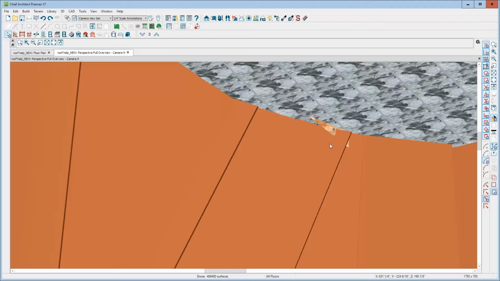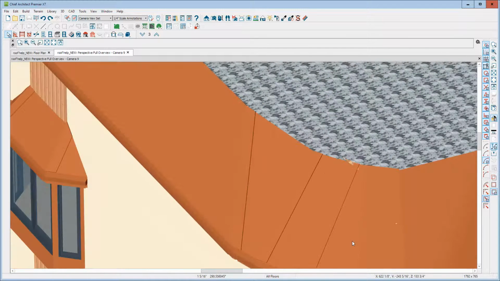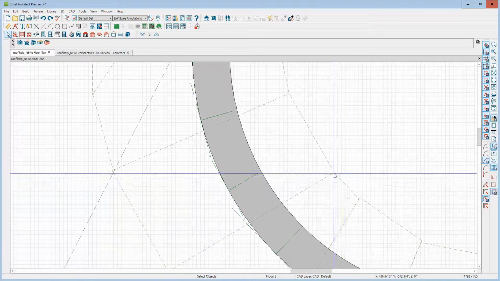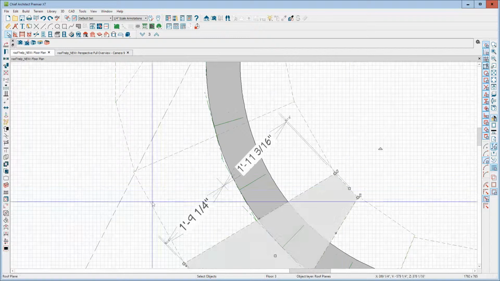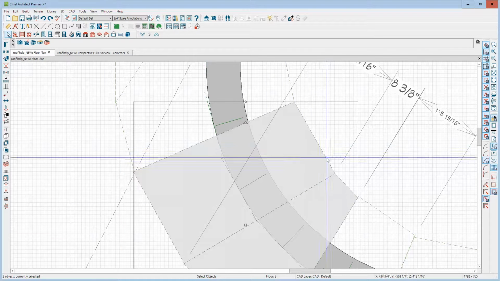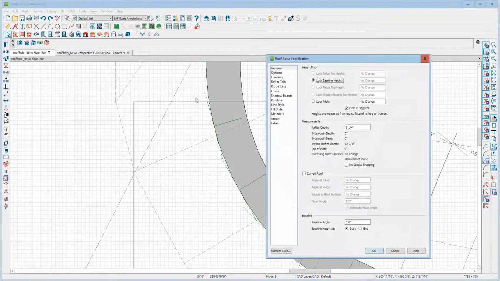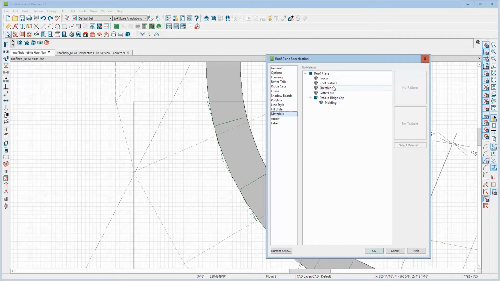Now what I'm going to do is this roof plane here, I'm clicking on it, but it's not responding. Okay, let me do it in plan view. We'll take these three roof planes here, and I'm going to just take the OSB, go to materials, and that's the sheathing.